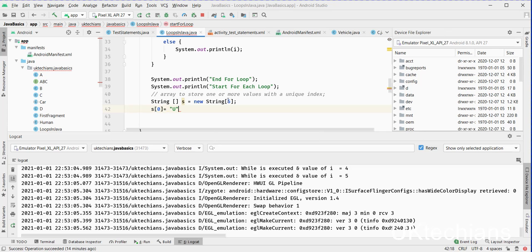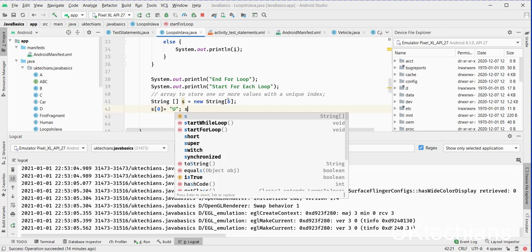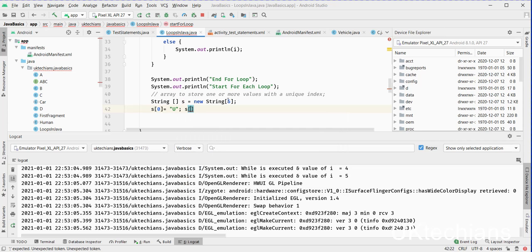u, right? On index 1 the value will be r. Okay, then for the third index the value will be o.